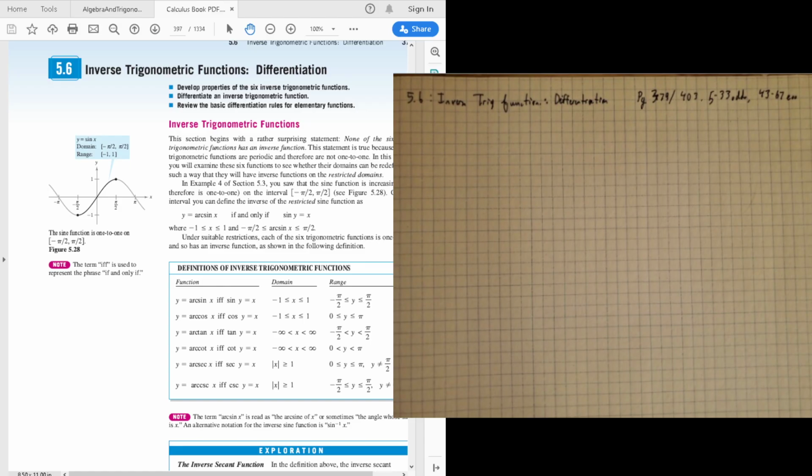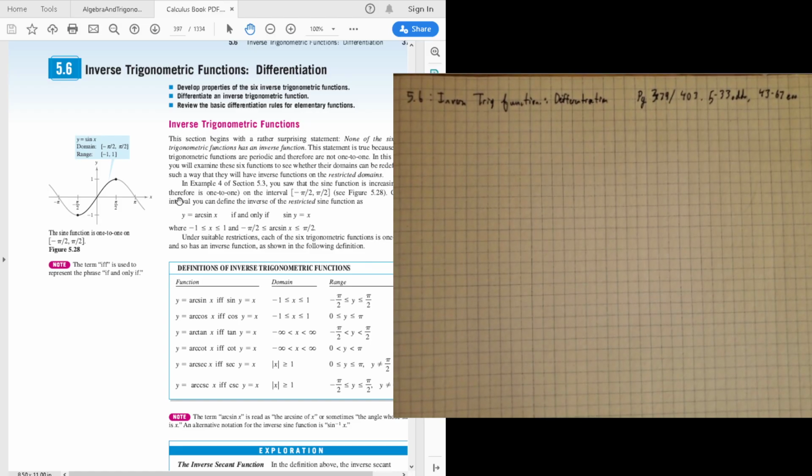As always, we're going to go with both parts, which is going to be the differentiation and then the integration. Now, the differentiation is today's material. Tomorrow we'll talk about integration, and tomorrow is the last section. So be keeping that in mind as we're going forward. So let's start talking about inverse differentiation for trig functions.